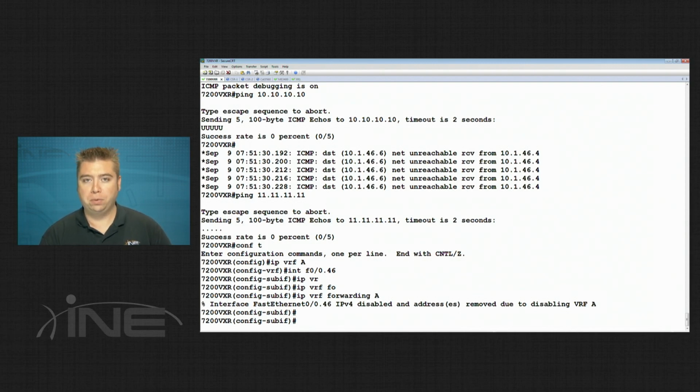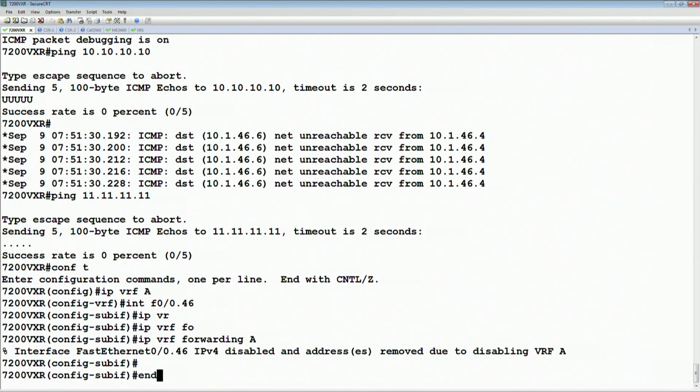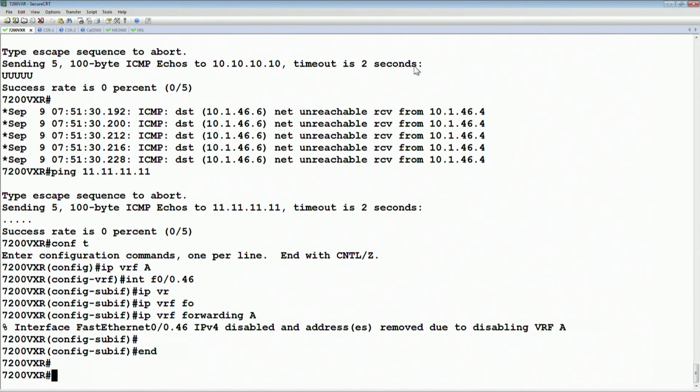Where in the case of IOS, we would go to the VRF definition, activate address families IPv4 and v6, then apply the VRF membership to the link level. So the end result is really the same, that you have a logical copy of the routing table, but of course the syntax and the order of the steps are a little bit different between the 2 platforms.